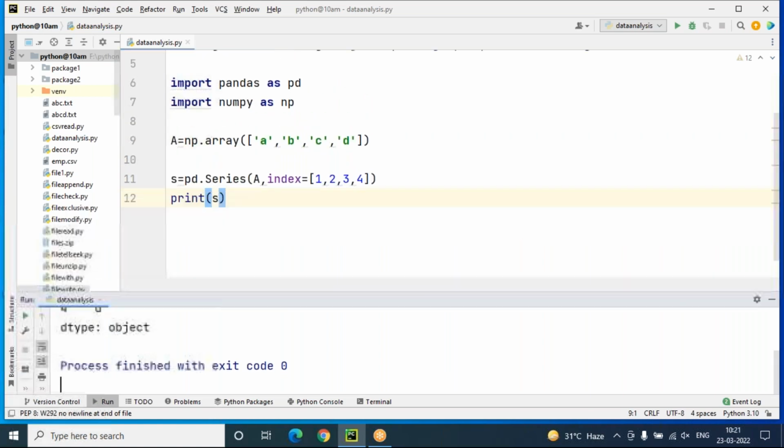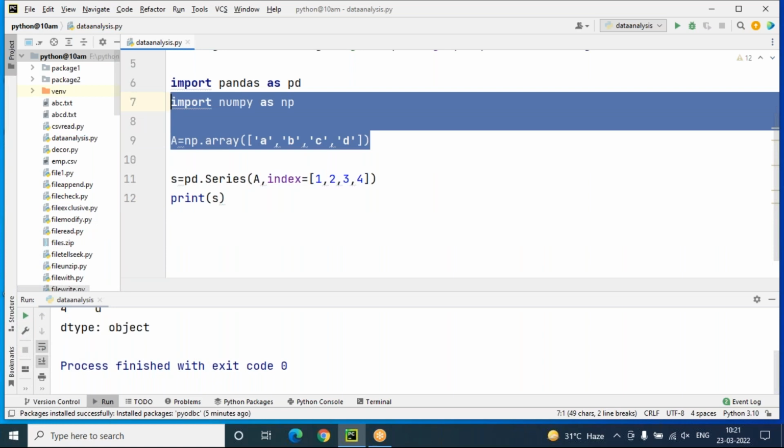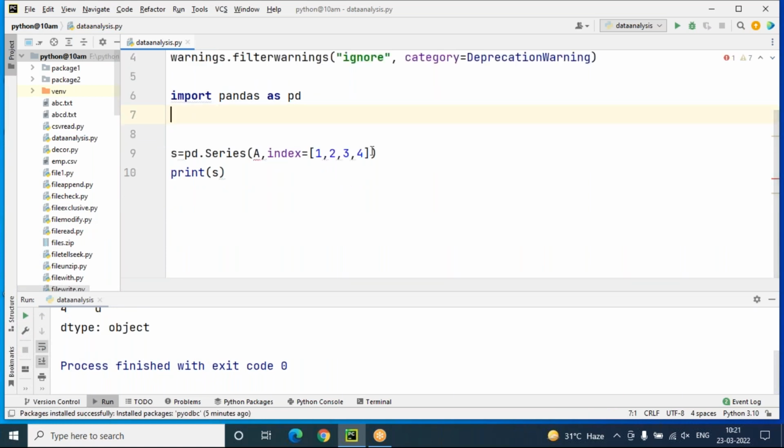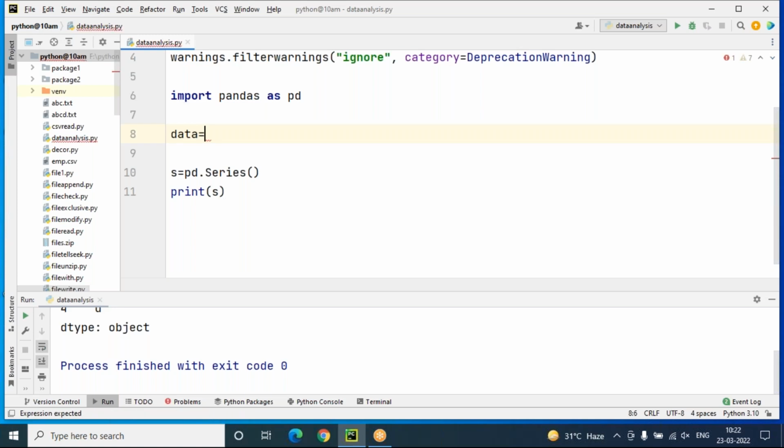But data is not required to be in array format only. You can pass any format. For example, I want to pass my data in dictionary format. Can I pass dictionary format? Yes, obviously. So here I'm passing my input in dictionary format: data equals, curly brackets, open curly bracket, close curly bracket. Here I'm giving a dictionary key, employee ID. The key is employee ID. Now the dictionary values I'm taking for employee ID are 1, 2, 3, 4.